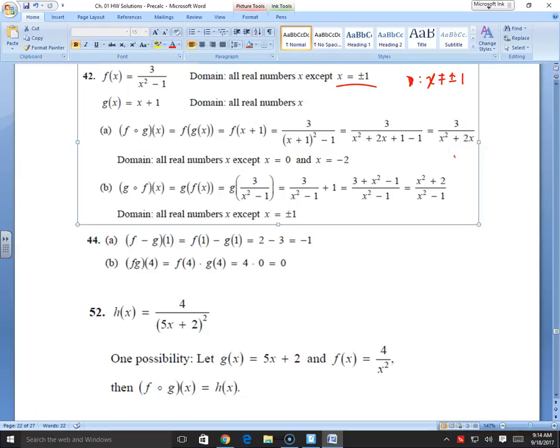But then they looked at their composition and they said, ooh, you know what, from this, x squared plus 2x cannot equal 0. What did I tell you guys? Whenever you're setting something equal to 0 or not equal to 0, what do you have to remember to do? What math? Josh, what math do we have to remember to do whenever we have something equal to or not equal to 0?